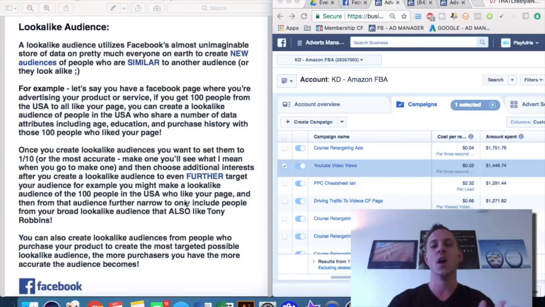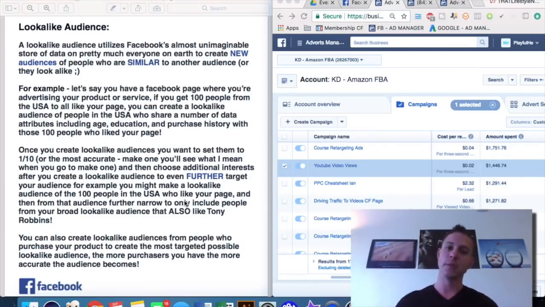Lookalike audiences are really where Facebook's algorithms and data stores start to shine. So with lookalike audiences, let's say you have somebody who likes your page. Let's say you create a Facebook fan page for your amazing cat jewelry, or if you're an entrepreneur and people are liking your own page, right? Once you have enough people who like your page, you can create what's called a lookalike audience of those people. So let's say I have 1,000 people who like my page. You need 100 at least from a country to create a lookalike audience, but the more people you have, the more accurate Facebook is able to create that audience, right?